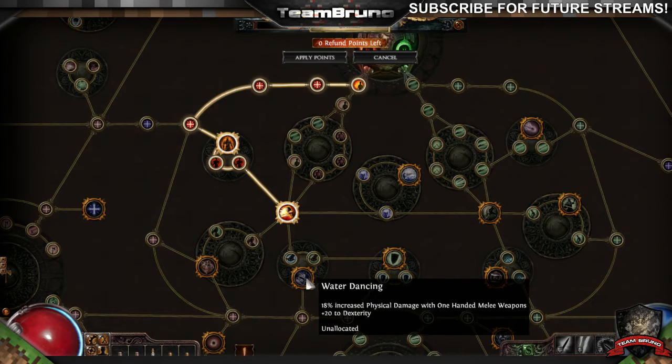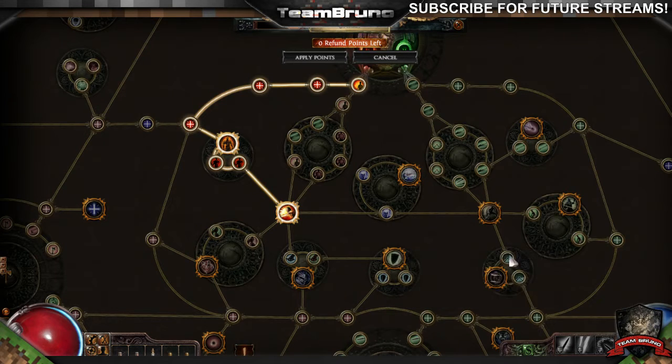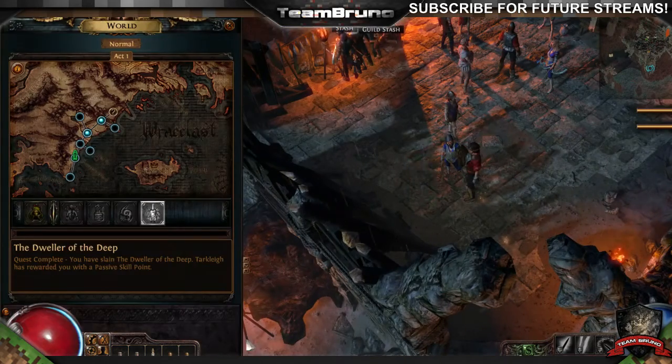But looks like this is where I'm looking. Plus 18% increased physical damage with one-handed melee weapons. Leather and steel. Some good ones, but that's where we're going next. We're going mana, and then straight over to acceleration. It's been fun.